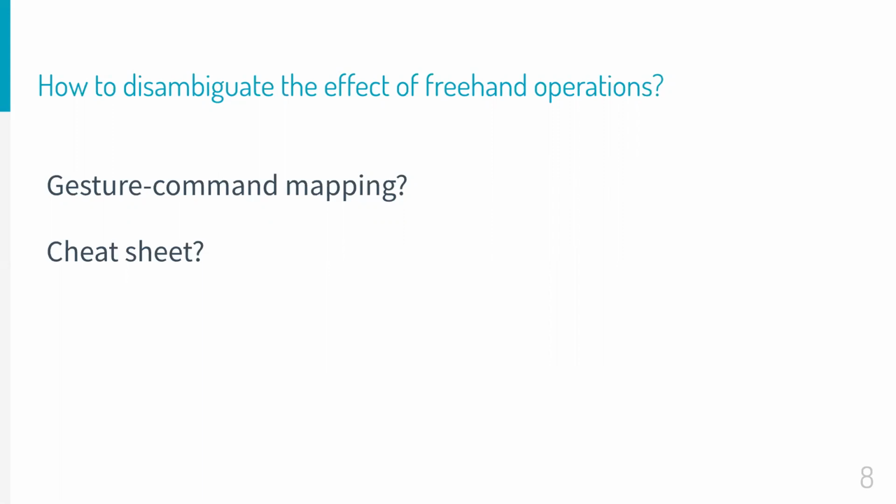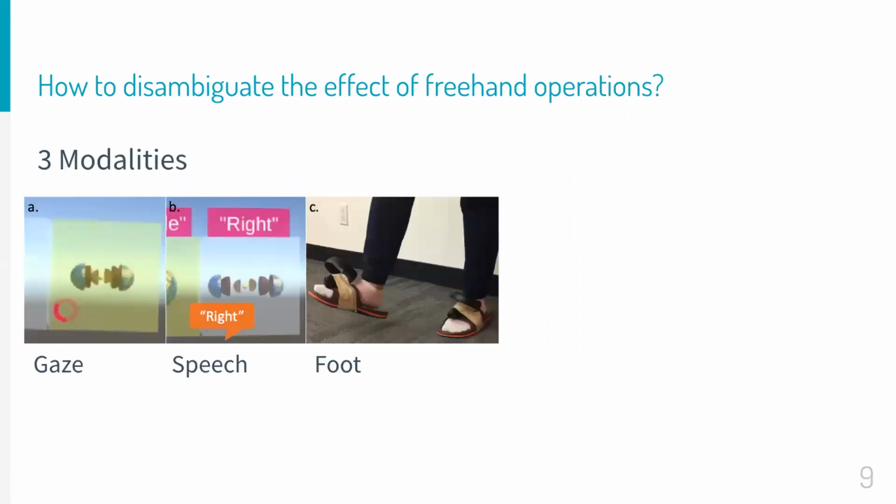So we wanted to find a way to resolve the ambiguity while still keeping the benefits of freehand interactions. We thought about what factors are important to consider when resolving the ambiguity. First of all, when the user is freely interacting with virtual objects, their hands are mostly already occupied with the object, and it would be hard to use hands to maybe task switch between interacting with the object and disambiguating the operations. So we considered other input modalities that could be used for disambiguation. We focused on three modalities, which are gaze, speech, and foot tap.